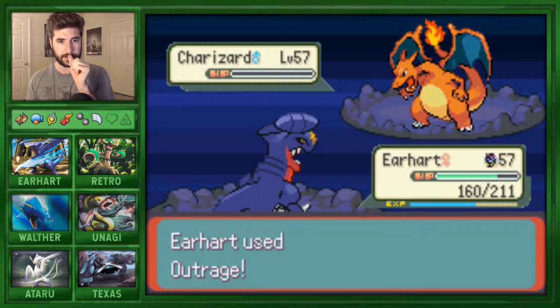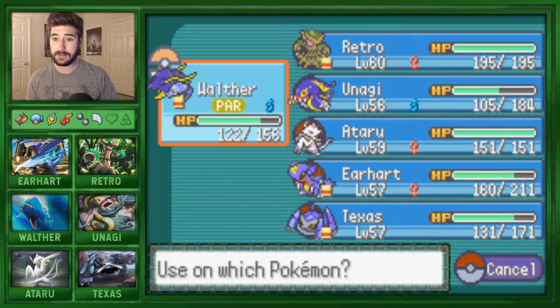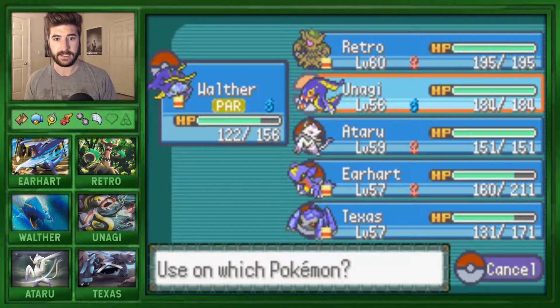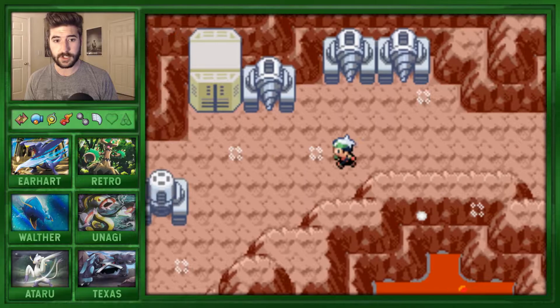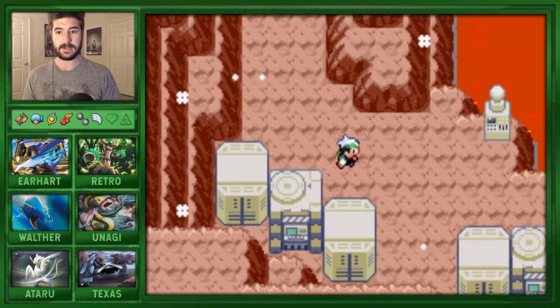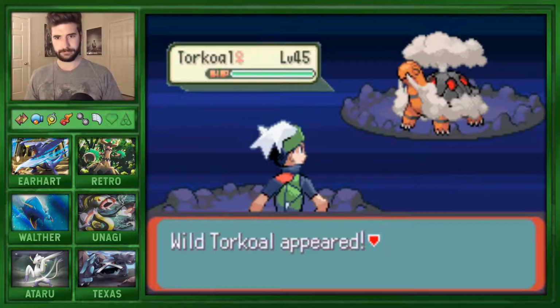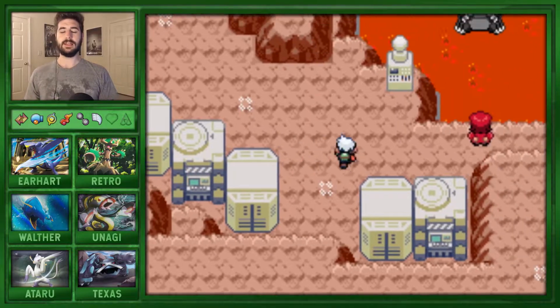We could probably go for the outrage here and take this thing out. That's right, that's right. Okay, that must have been an admin, and if that's an admin, then my guess would be we're heading in the right direction. Again, don't know this layout very well, which is good because if we can get through this in 15 minutes, then we can get through the Team Aqua one in 15 minutes. Theoretically, it's Maxi and it's Groudon. And it's Torkoal. Let's talk to Maxi.